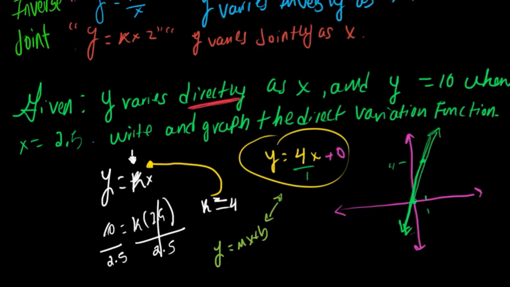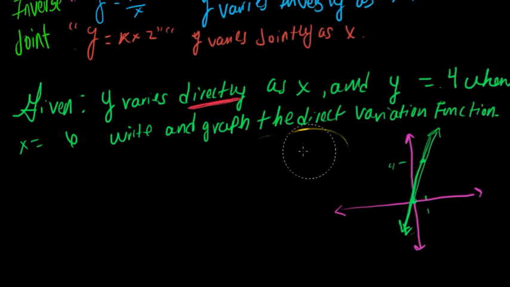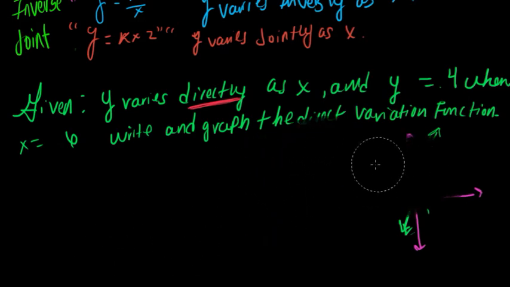All right, let's do one more, and then we'll stop this video and resume on the next. Let's just substitute some more values in here. Let's say, given that y is equal to 4 and x is equal to 6, write the direct variation function. Well, that's pretty simple because that's what we just did. And it says graph the variation. So that's what we just did. So that should be pretty simple here.